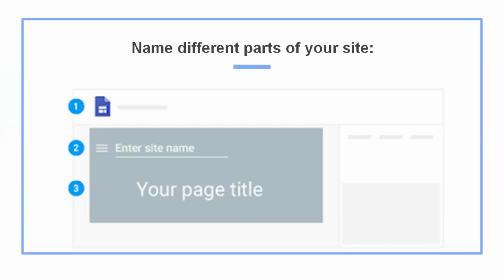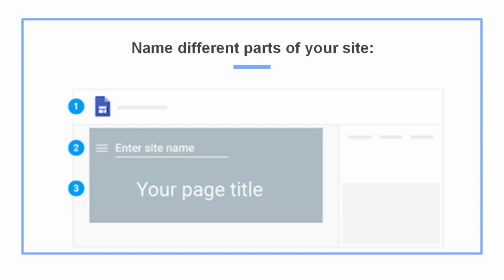Before creating the website, first look at the naming of different parts of your site. Here I have differentiated them into three categories. The first is the site document name, which is a unique name to keep track of your site.